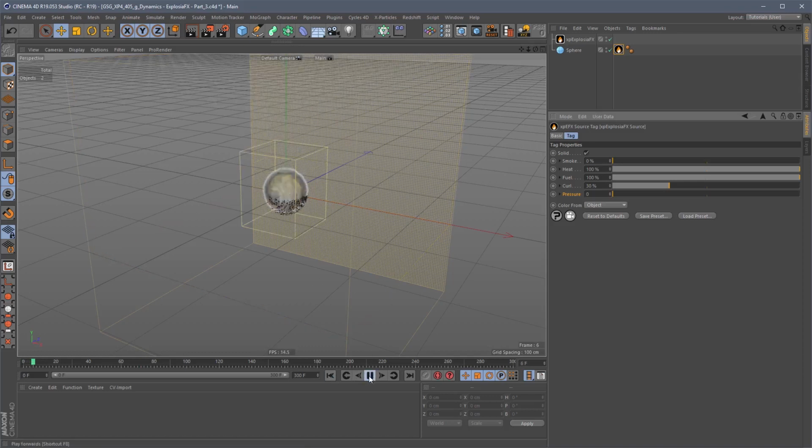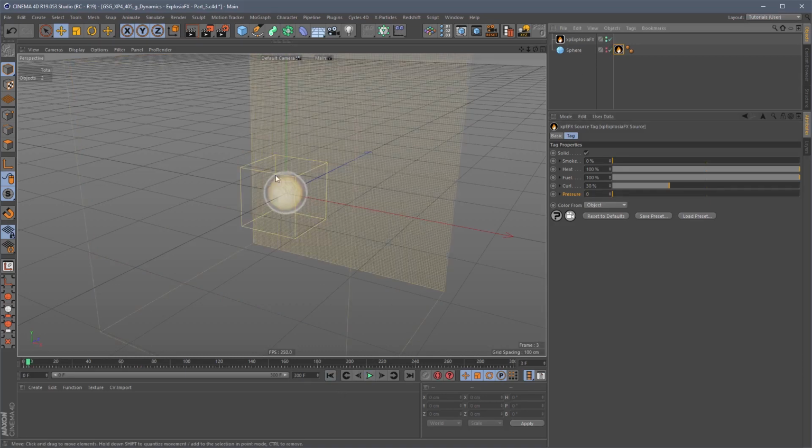So what I mean by that is that when I press play here, in the first few frames, you can see it's very even, very smooth. It's a very smooth simulation. So to break that up, we can use some textures. We could use vertex maps and that kind of thing. Let's just do that now, actually.